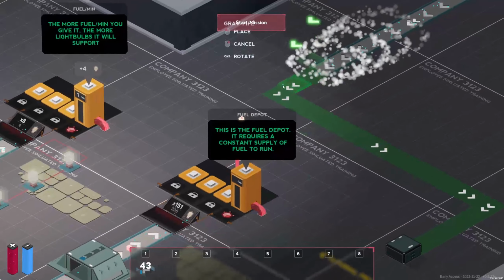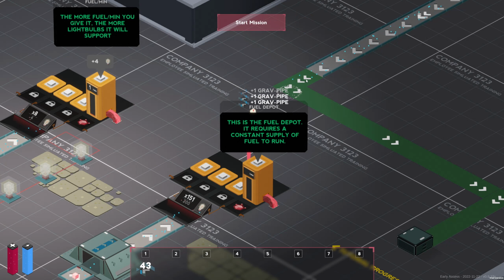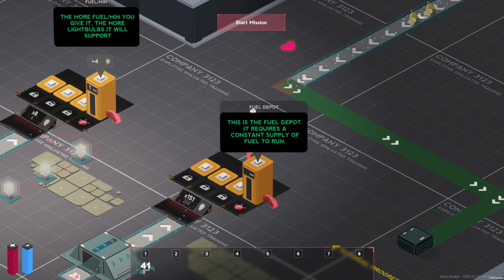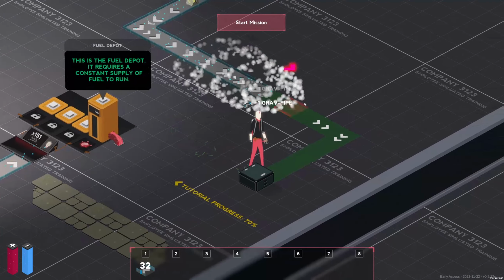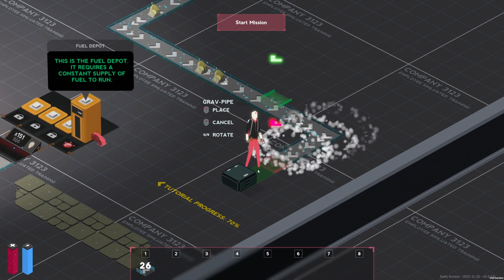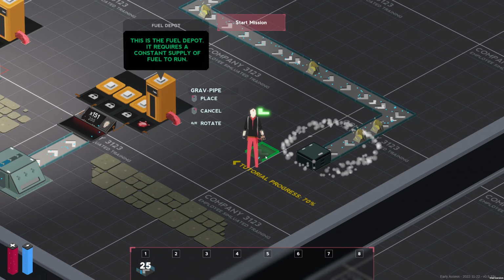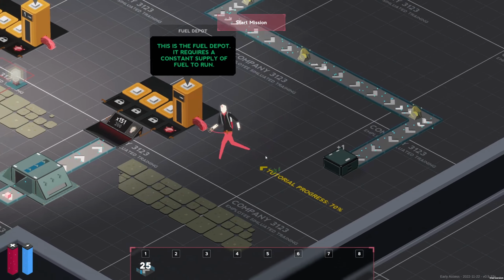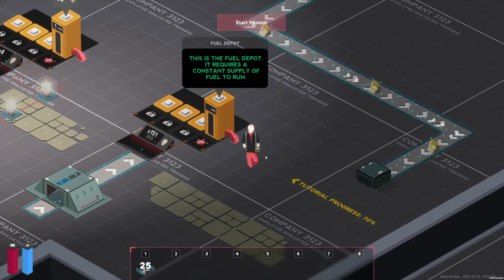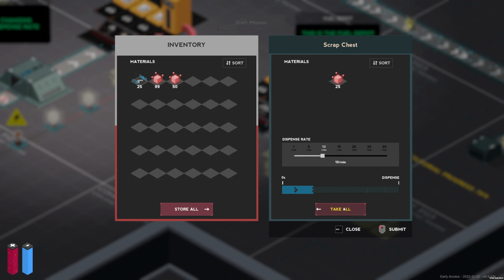Oh my gosh. You're telling me. Uh oh, hang on. Q or E? I keep hitting R. Okay. There we go. Oh, no, I need one more. There. Okay, this is a fuel depot. It requires a constant supply of fuel to run. I'll take those.